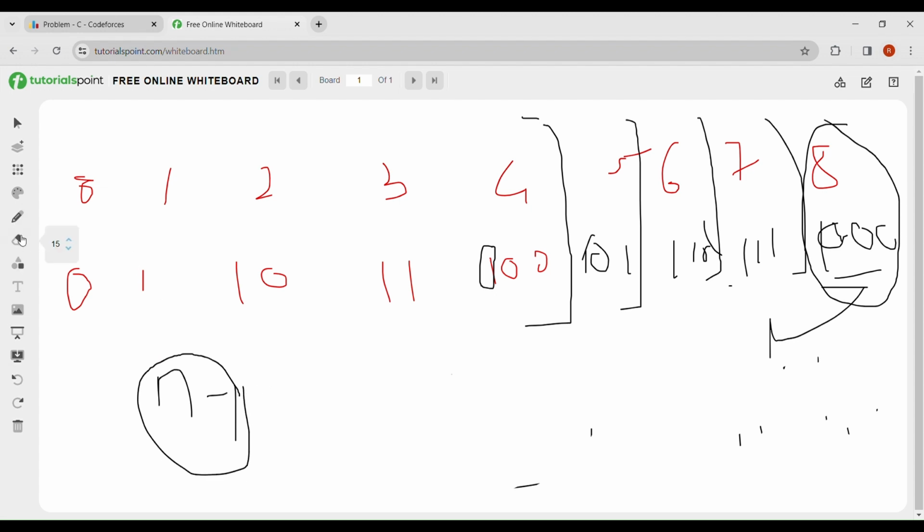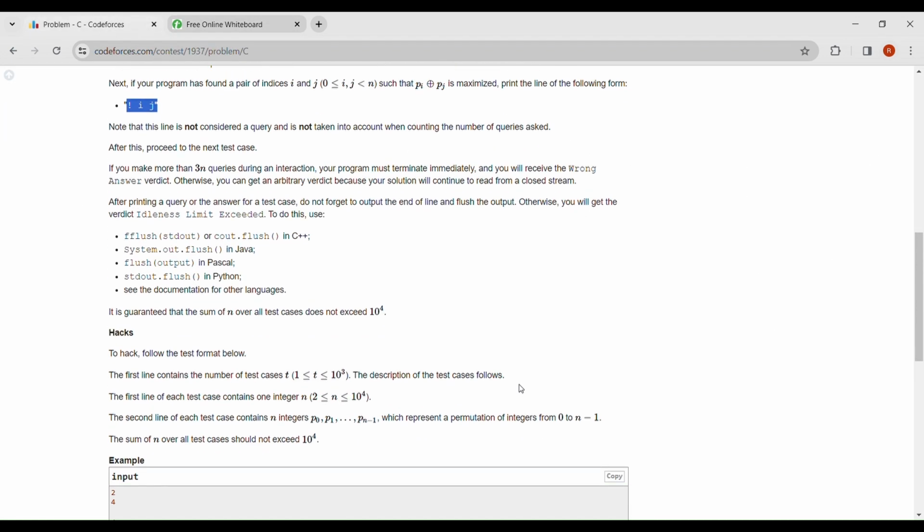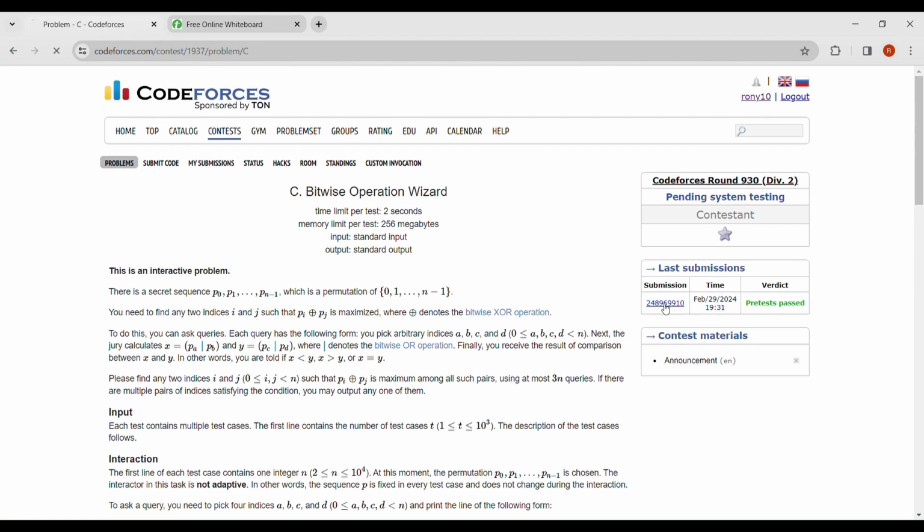Now how will you find out the maximum value? Now observe this, you need to take the maximum value among i and j. These are the two indices. One index is the maximum. If you have 4, you know that among these two, suppose n equals 5, then 4 is one of the indices; whatever the index of 4 is, it is one of the numbers among that pair. So for that, I'm explaining my code here.